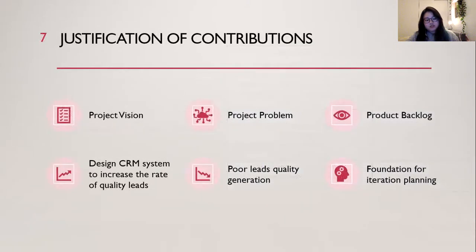Now I'm going to talk about the justification of contribution. The first is the project vision. The vision of this project is to design and develop a CRM system for the company, Amazing Solar, which will increase the rate of quality lead generation, as well as customer conversion, through efficient management of customer information, targeted customer-centered marketing campaigns, and automation of repetitive tasks to increase the overall profitability of the company.